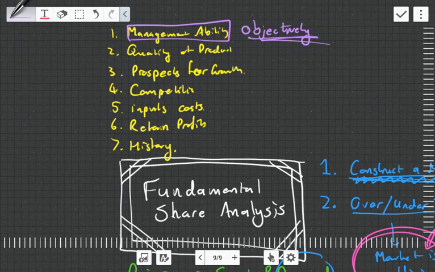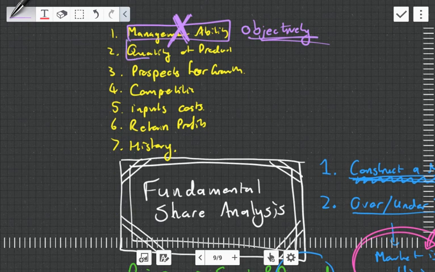Is experience really that good? How important are degrees? Just because they've made previous mistakes, maybe they've learned from that. It's really, really difficult to objectively determine how good management's ability is. There's no scorecard that says this manager is 9 out of 10 or this one's 3 out of 10. So because you can't really determine that, I wouldn't place that much emphasis on management's ability. You would think that the directors of the company have put in the best managers possible. So I wouldn't really go with management ability.